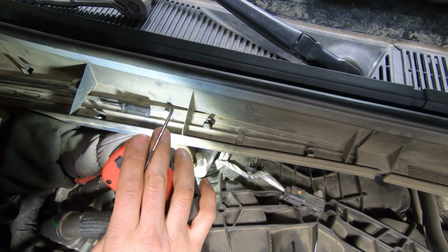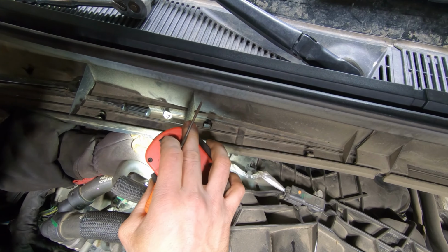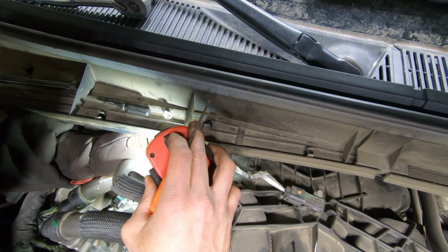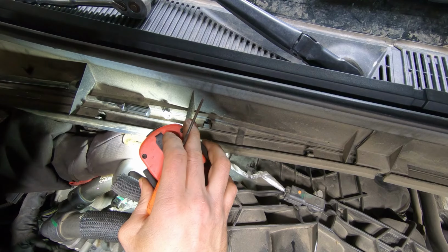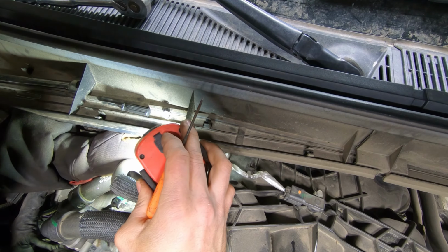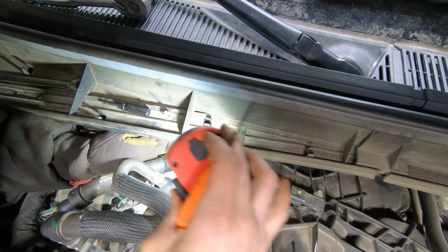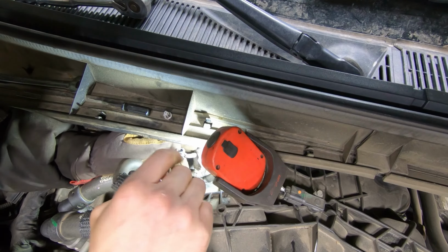I gotta disassemble this plug. And the light's reflecting off of it, so it makes it very difficult to see anything. Of course, it's all taped up, so I can't just slide it through. So I'll have to remove the wires from the plug. So let's say upper left we've got green with a white stripe. The upper right we have blue with a white stripe, and the lower one we have black with a blue stripe. So keep that in mind. Put it back together.